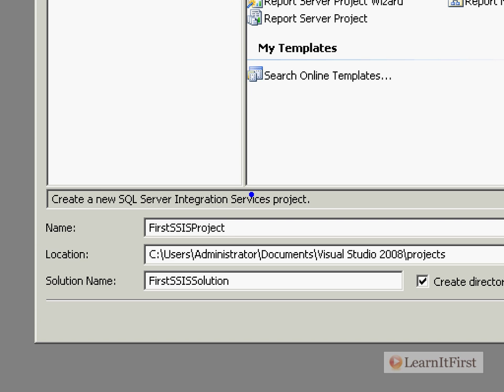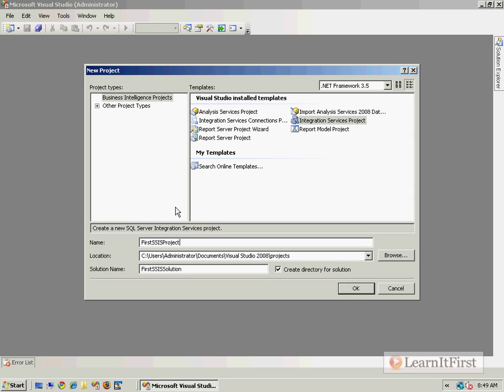But I'll give you an example, one that I have here. So one solution name that I actually have is Learn It First Web. And then underneath the Learn It First Web solution, I have various different projects. Import SQL data project, okay, which is going to have multiple packages to import SQL data into the website from various sources. And then we would have a reporting project. We would have various little pieces that would go along with this.